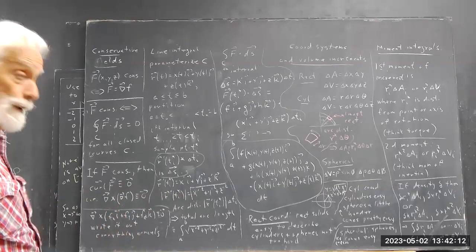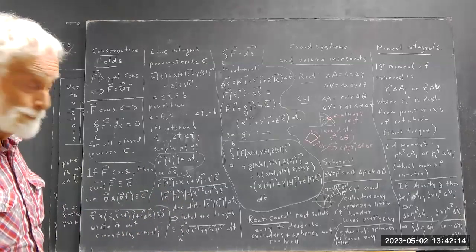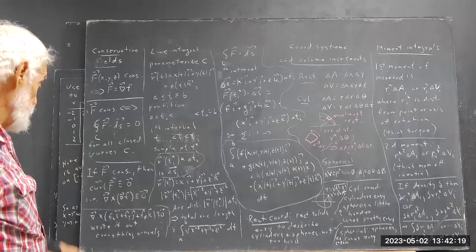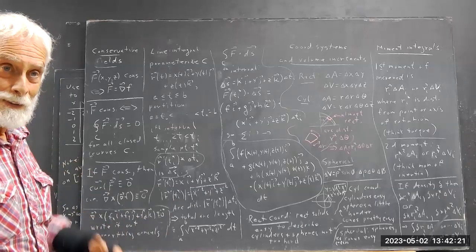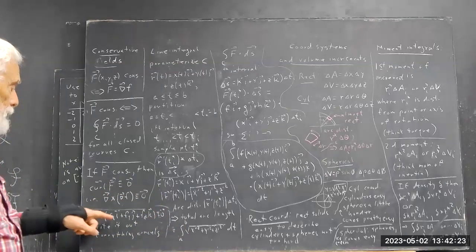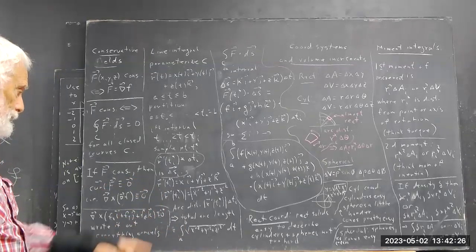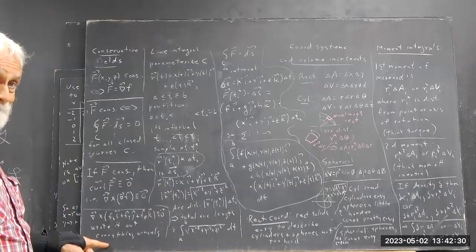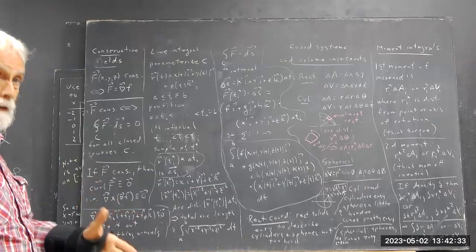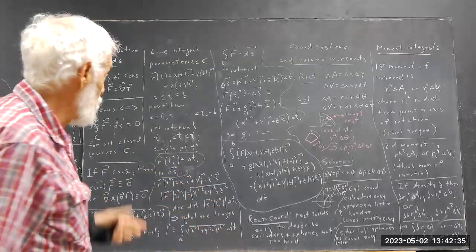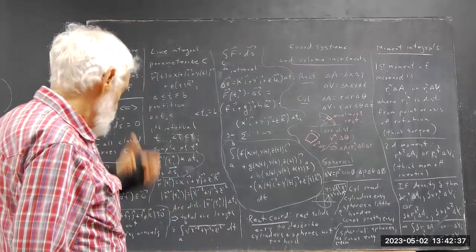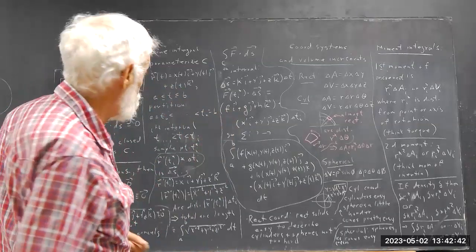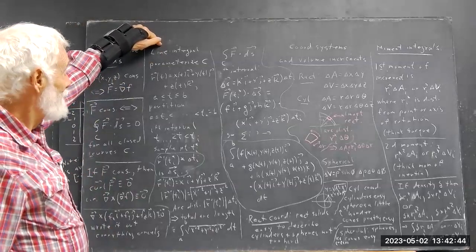I'm not guaranteeing it will be on there. I don't know what the probability is. Okay, I guess I should read ahead so I don't keep repeating myself. But del cross (Fx i plus Fy j plus Fz k) equals 0. Just write it out. You can do it in 2 minutes. Know that that's how you prove it. It shouldn't take too many minutes. Just in case it shows up, or something similar.